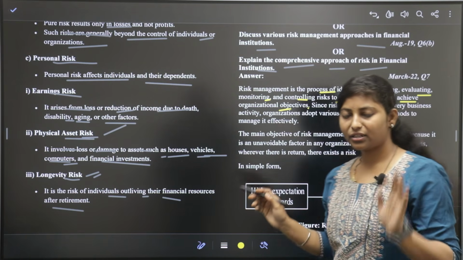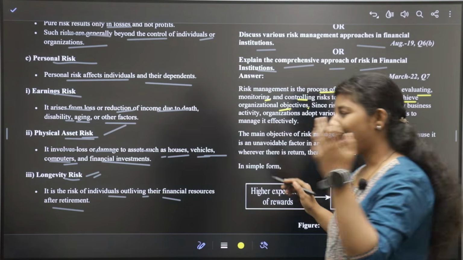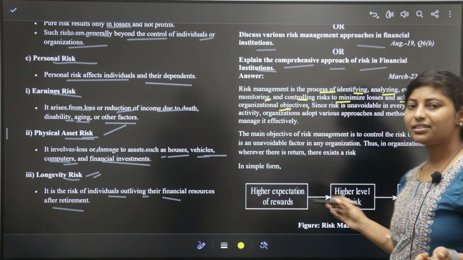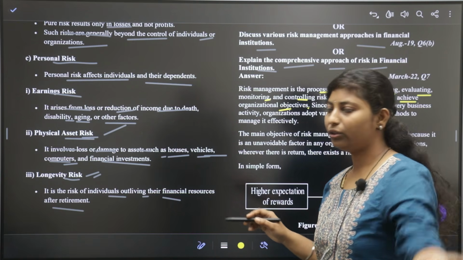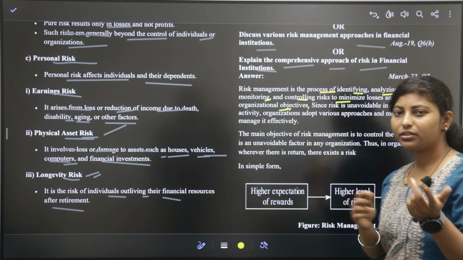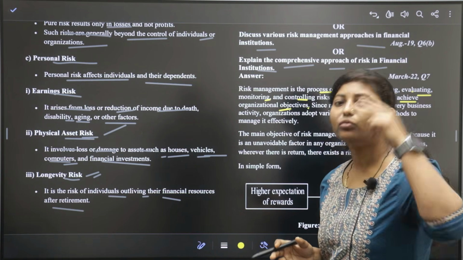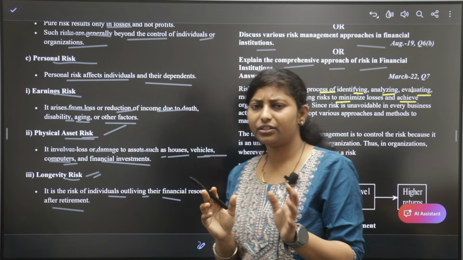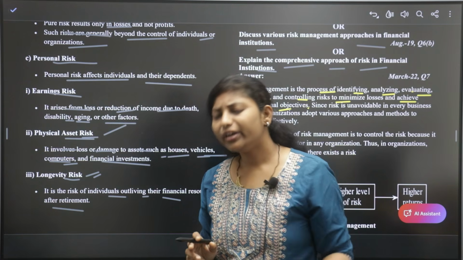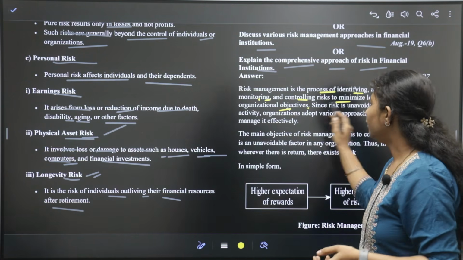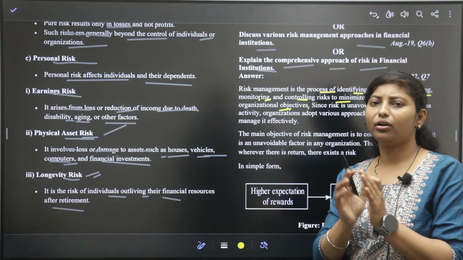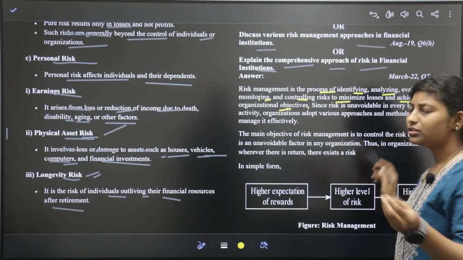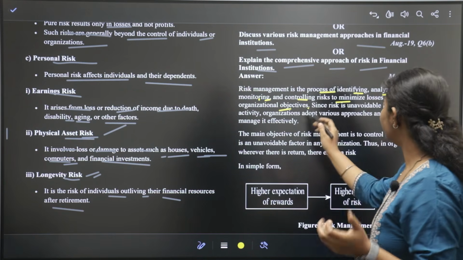Risk management is a process where you identify the risk, and analyze how many different types of risk are going to occur. Then you evaluate the risk: which risk is very complicated, which risk gives more loss. Monitoring, we need to manage it. We come up with different techniques to manage and control such risk. The next step is to control that risk so that it gives us fewer losses and helps the organization achieve its objective.